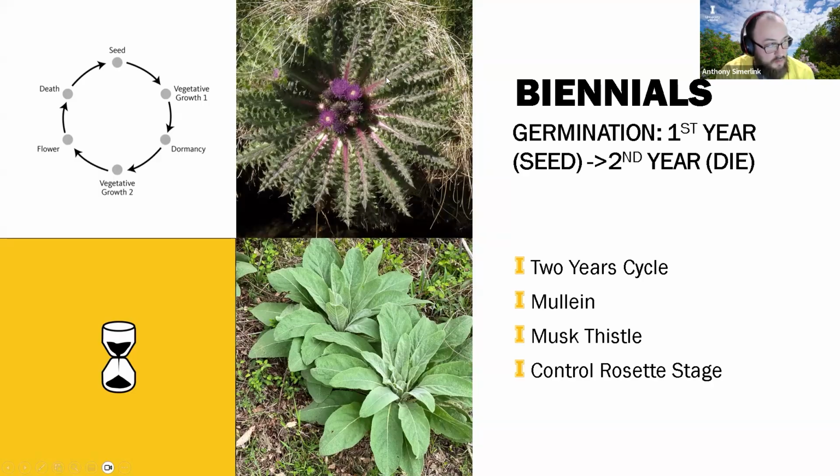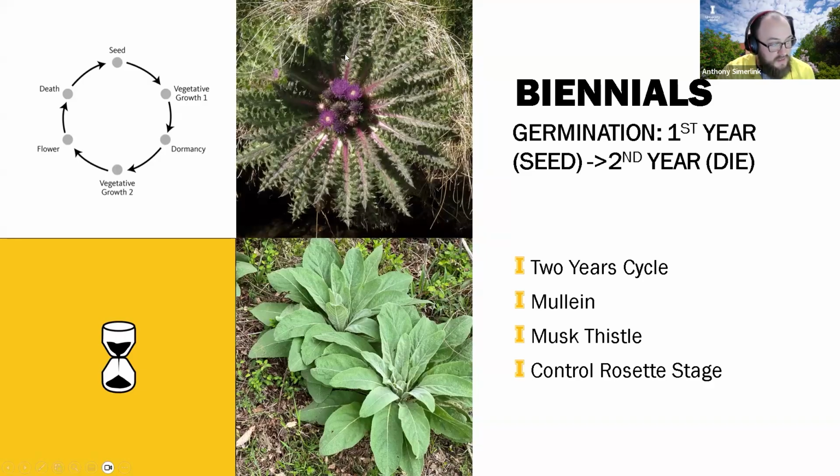So if we can get these and dig them out and do some type of management on these at this stage, it's a lot easier than when they've already seeded out. But to continue on with the life cycle, they'll germinate from the seed, have vegetative growth, and then go dormant in that fall winter season. And then once it warms up again, they will start to produce more vegetative growth and then flower and then die. And in this flowering time, of course, they'll produce more seeds.